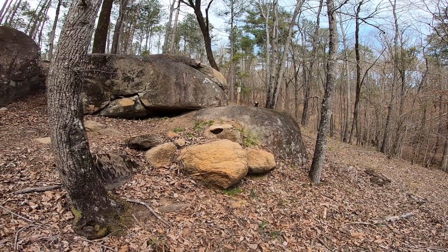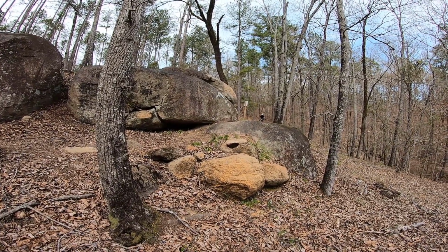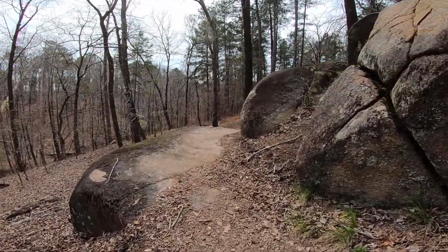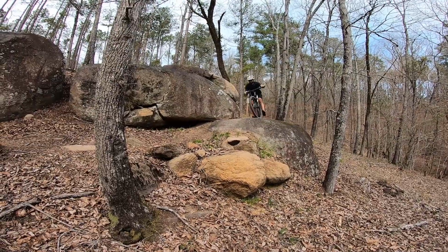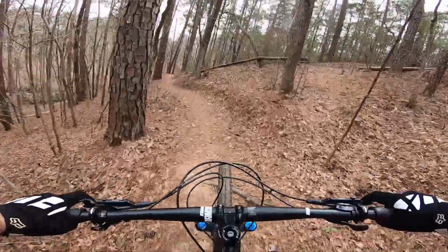So this is a good feature because it's confidence and commitment. You can't see the other side of the rock, so it looks like you're gonna drop off and you're really not. So this is what that feature looks like as you're coming up to it. So you tend to hesitate. Okay, lean back. Nice. It's going down now, control your speed.